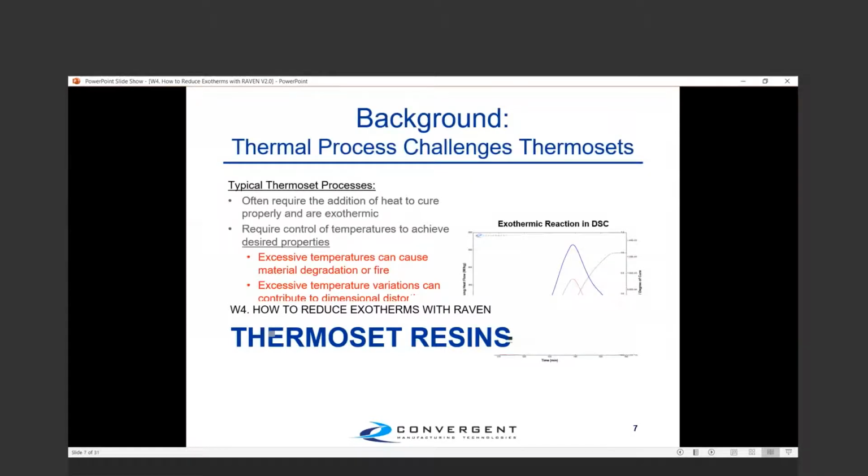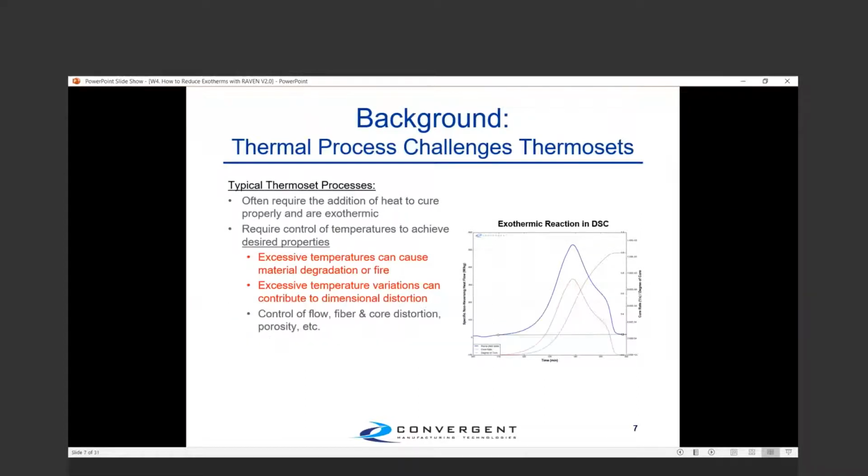So when we talk about an exotherm, I thought it's important to give a bit of background for everybody. Thermoset resins typically have an exothermic reaction when they cure. Often people study this using a DSC, that's a differential scanning calorimeter, and this is something we do all the time as we create material property models. It's one of our workhorses for the testing. And you would get a heat flow signal that would look something like this, and that goes into the characterization process.